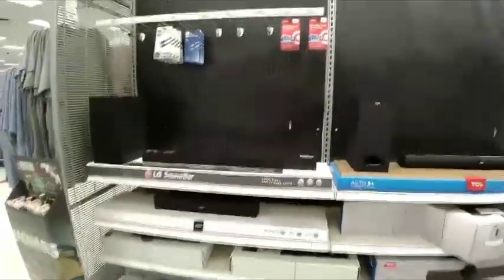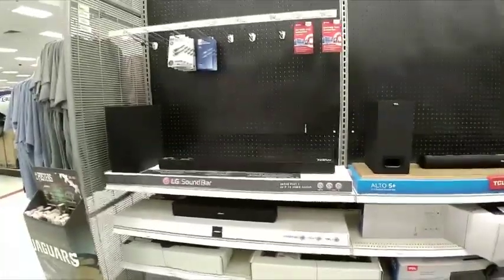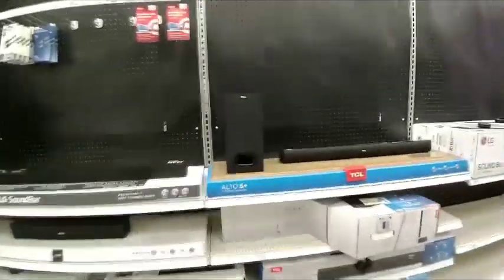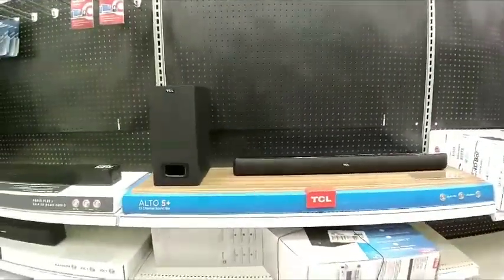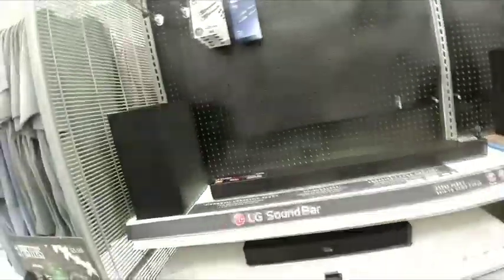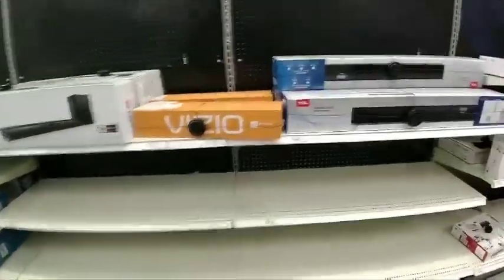I'm currently in Target. This is the electronic aisle. In front of you, we have the sound bars, in various different sizes, with the speakers. This is actually the display area though. So I like that. And as we go along here, they're actually out of certain ones. So I guess people have been buying that up too.